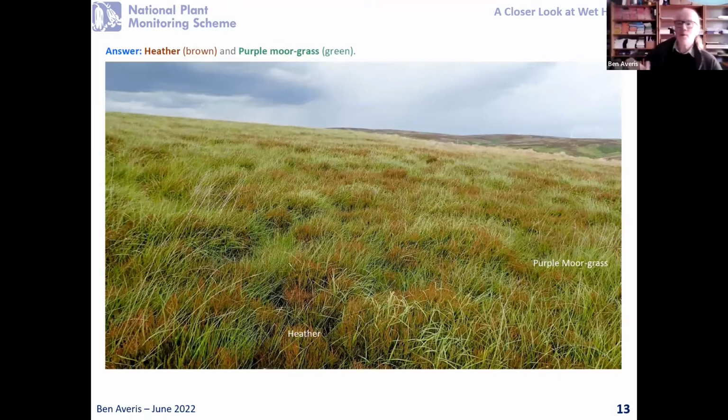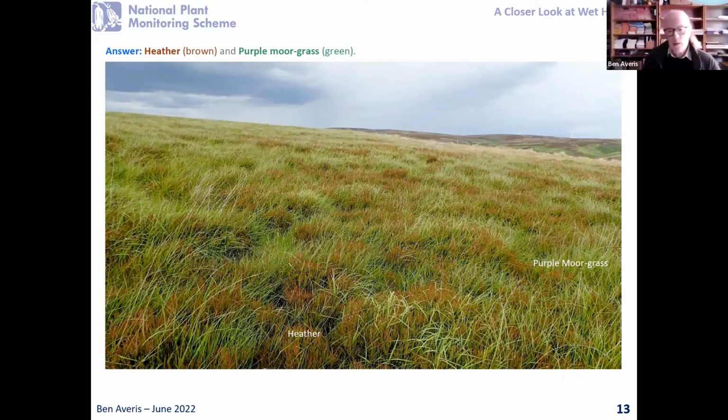Heather and purple moorgrass, and of course you all knew that. Yeah, see how different it looks from the heather and deergrass. The deergrass was that little, well, they're quite big actually in a way, tufts, tussocks of, we'll see more pictures of it, which can be quite a goldeny colour as the summer wears on into the autumn. And they're slightly spiky looking because they're very straight. Purple moorgrass, these long leaves have got more breadth to them, and they sort of flop about more. And the purple moorgrass can get very, very tussocky. It so happens it's not that tussocky in here, in this photograph, not yet.